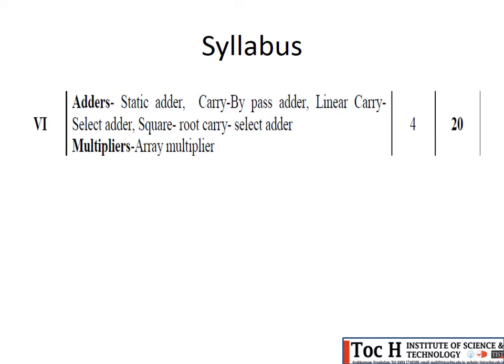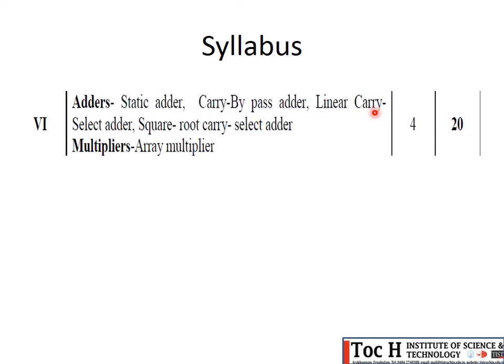In the first part we have already covered the basic adder concept, the basic full adder truth table, and the expression for full adder using the intermediate signals such as propagate, generate, and delete signals, and we have studied how to realize static adder and how to realize dynamic adder. Then we learned one carry circuit optimization adder configuration, that is carry bypass adder. So in this video lecture we will learn the remaining circuit optimization adder configuration, that is carry select adder.